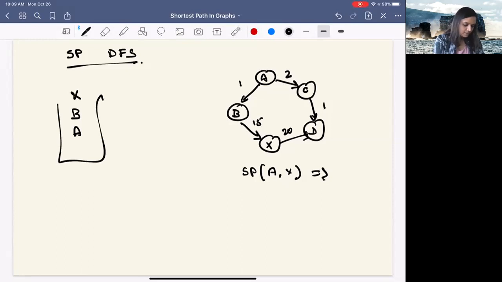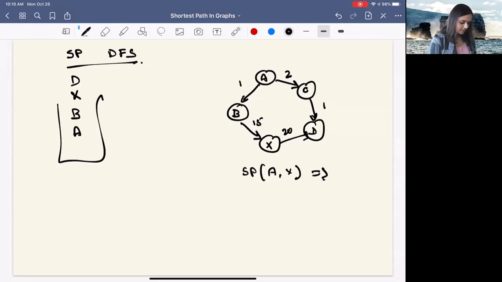From X, the unvisited vertex would be D. It would push that in the stack. And after all this, now there is nothing that could be visited from D. D doesn't have any unvisited vertices that we can visit with D as the source. So once this is the state of our stack, what do we do next? We start popping things out of the stack and mark them visited, if you remember the algorithm. So we would do that according to the process of DFS.